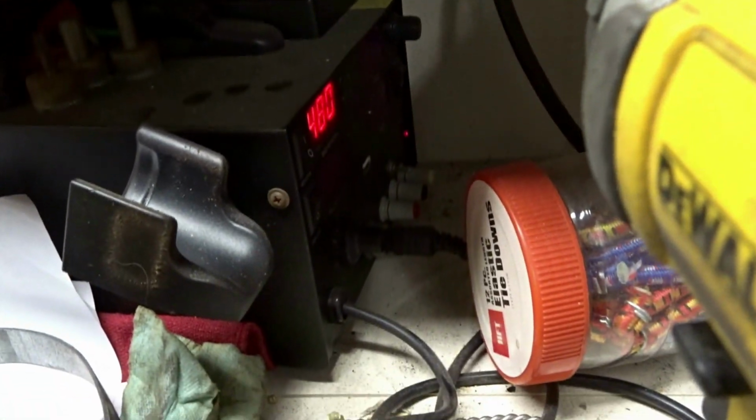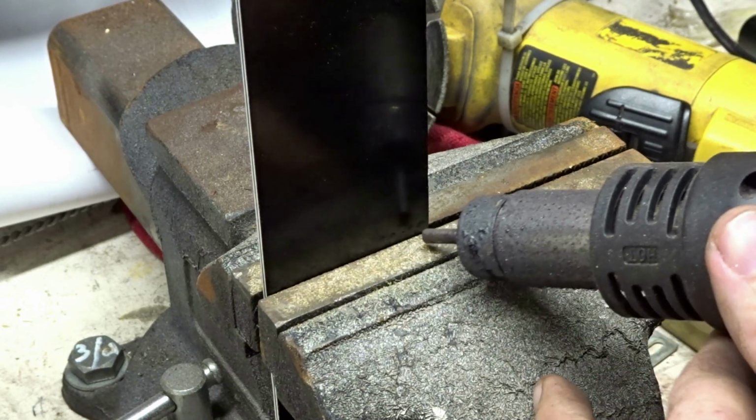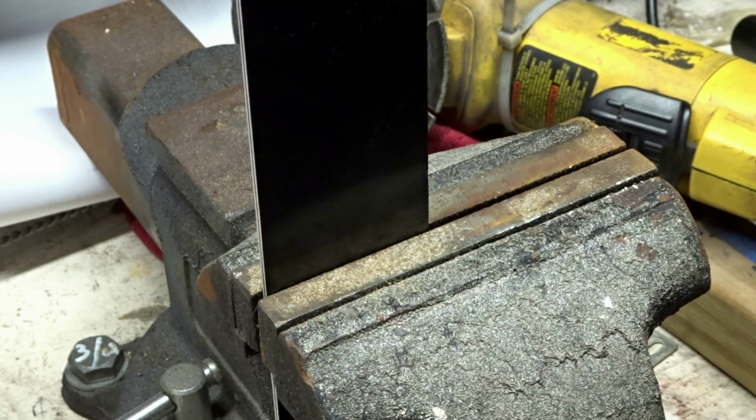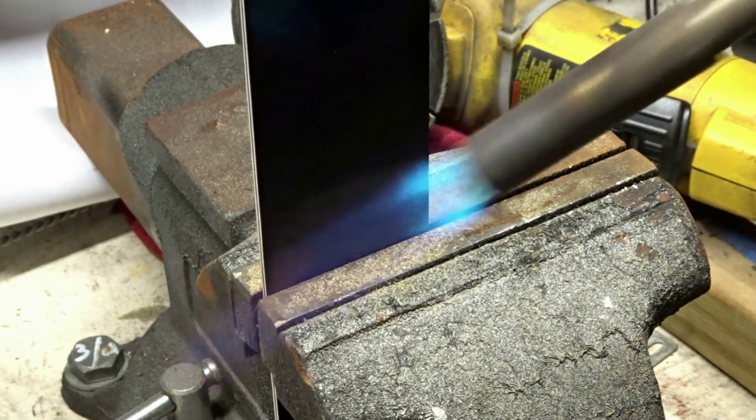Okay, so I have this. It's supposed to be 480 degrees. Oops. Alright, so you won't be able to see, but I have that line lined up with this. What I'm going to do is heat this up on both sides, and then we're going to see if we can bend it. Maybe this isn't strong enough. Yep, I don't know.